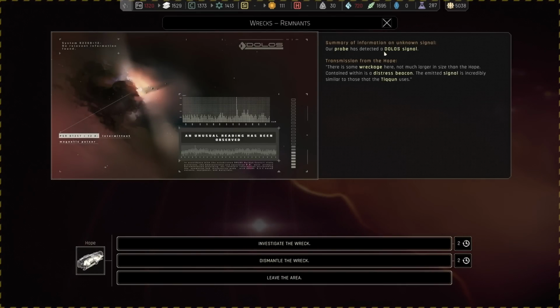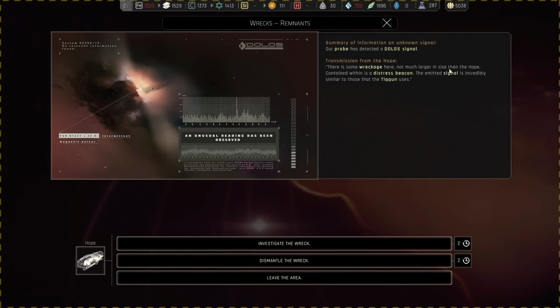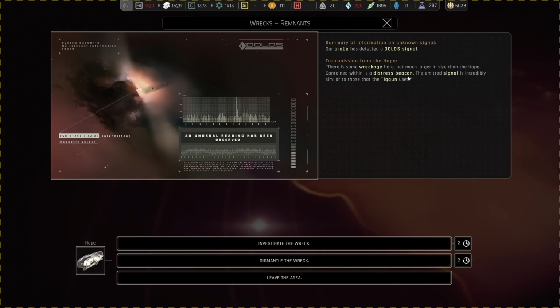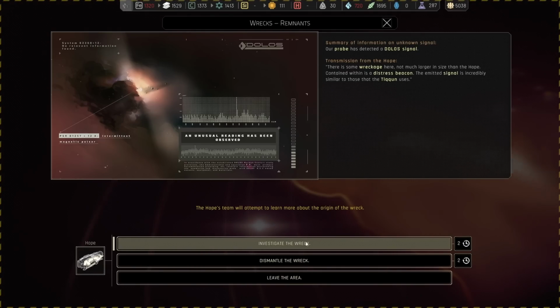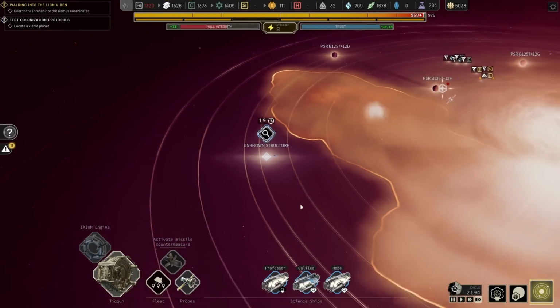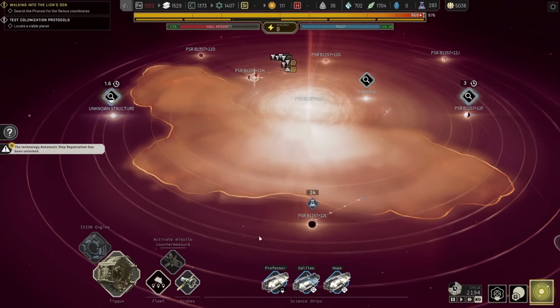Our probe has detected the DOLOS signal. This is some wreckage here, not much larger in size than the Hop. Contained within is a distress beacon. Its emitted signal is increasingly similar to those that the Tiqqun uses. Very strange. Let's investigate, right? Let's investigate. And if possible, let's send a new probe ASAP.